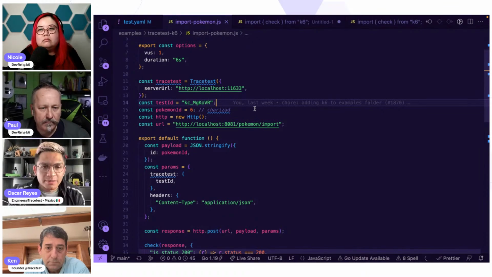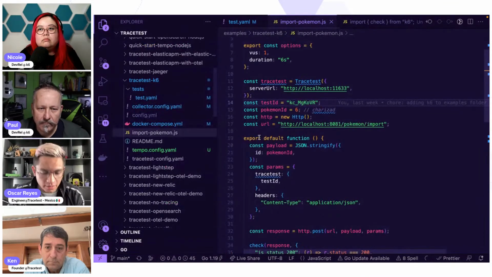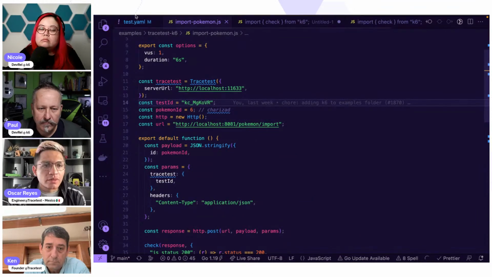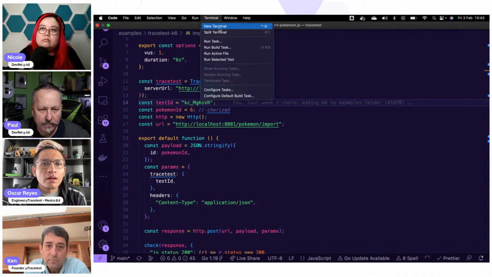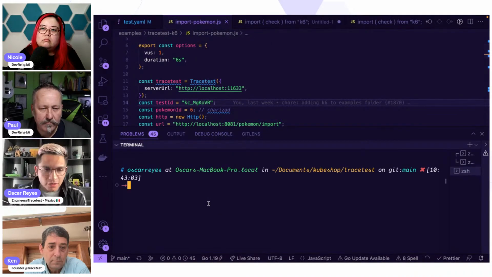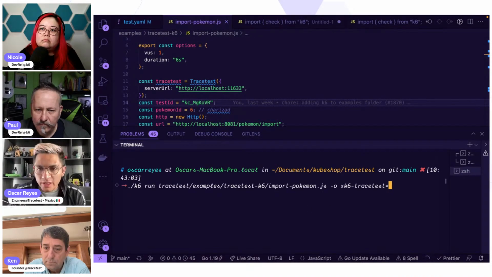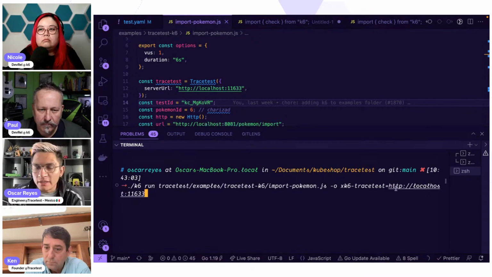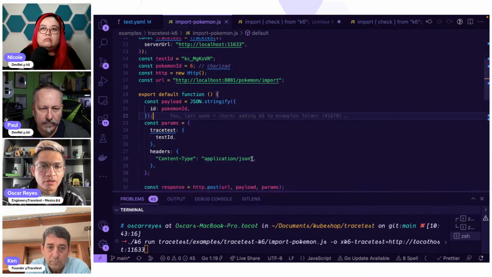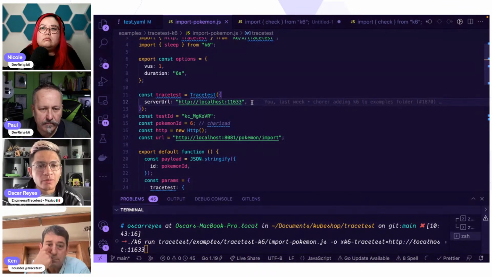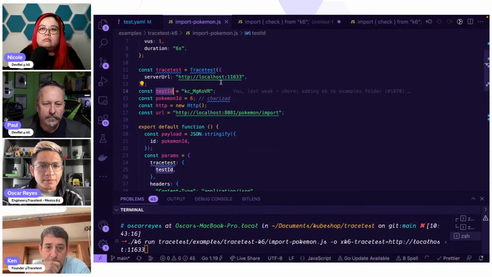So from my terminal, I could just do equals and then the server URL instead. So that should also work. So instead of hard coding the value, you can use it from environment variables or directly from the output.